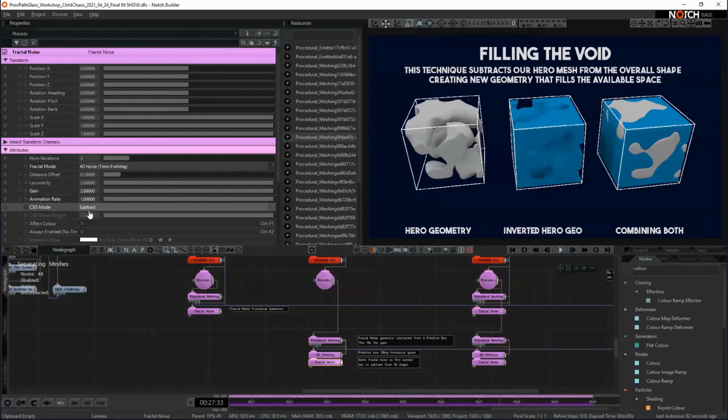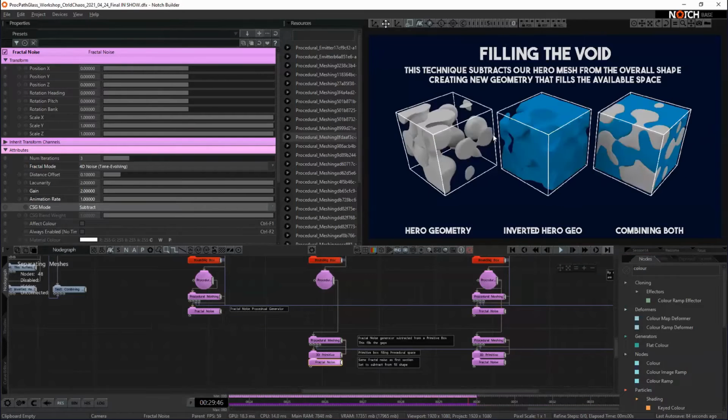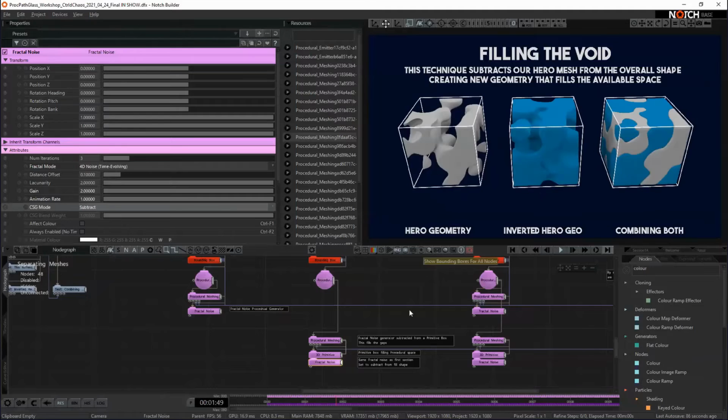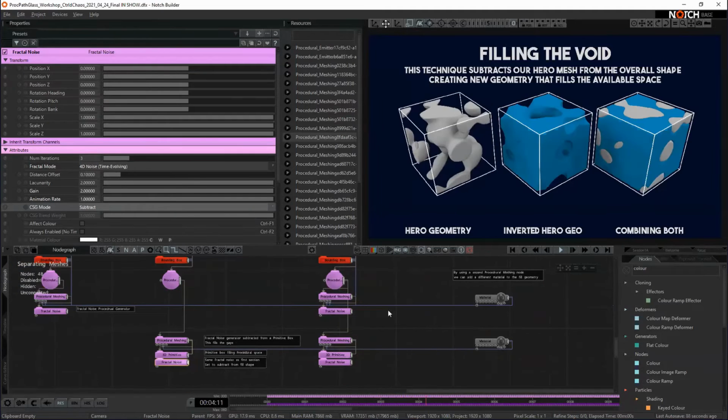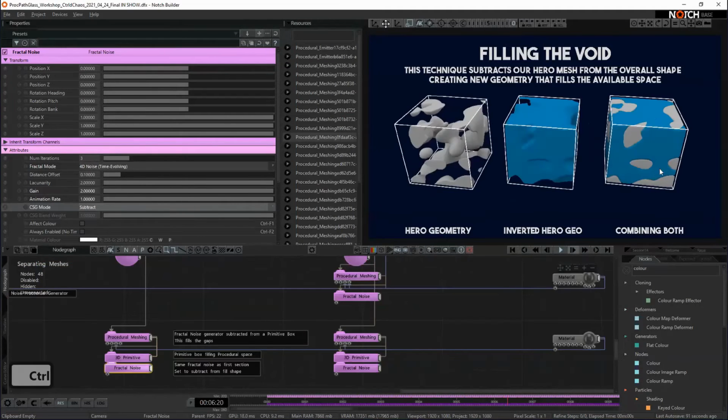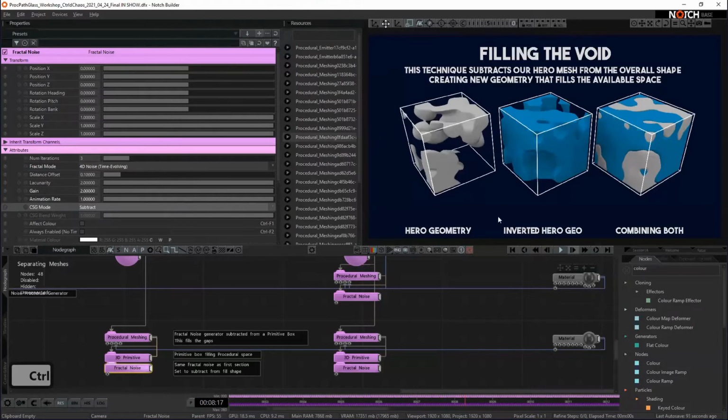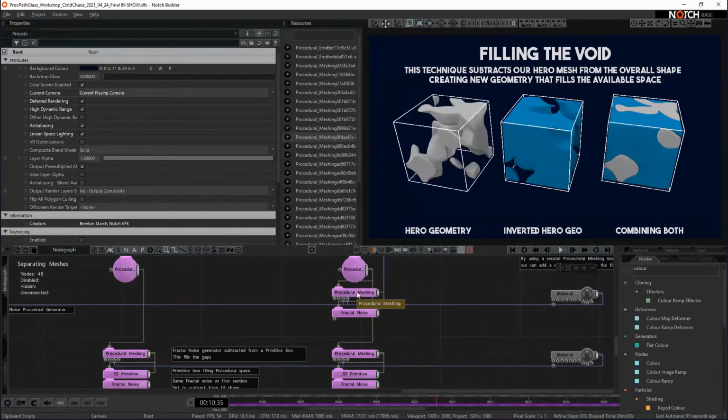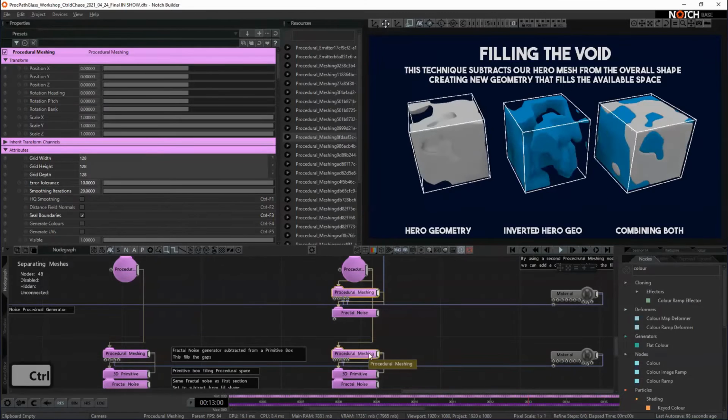Like before, we were talking about, we can change it from always just being union to subtraction. And now I'm getting the impression, so the opposite of what is over here. When I combine both of these together, I get this really cool joining effect. Now, this is only possible because I'm using 2 different procedural meshings, so they're not going to interact with each other.